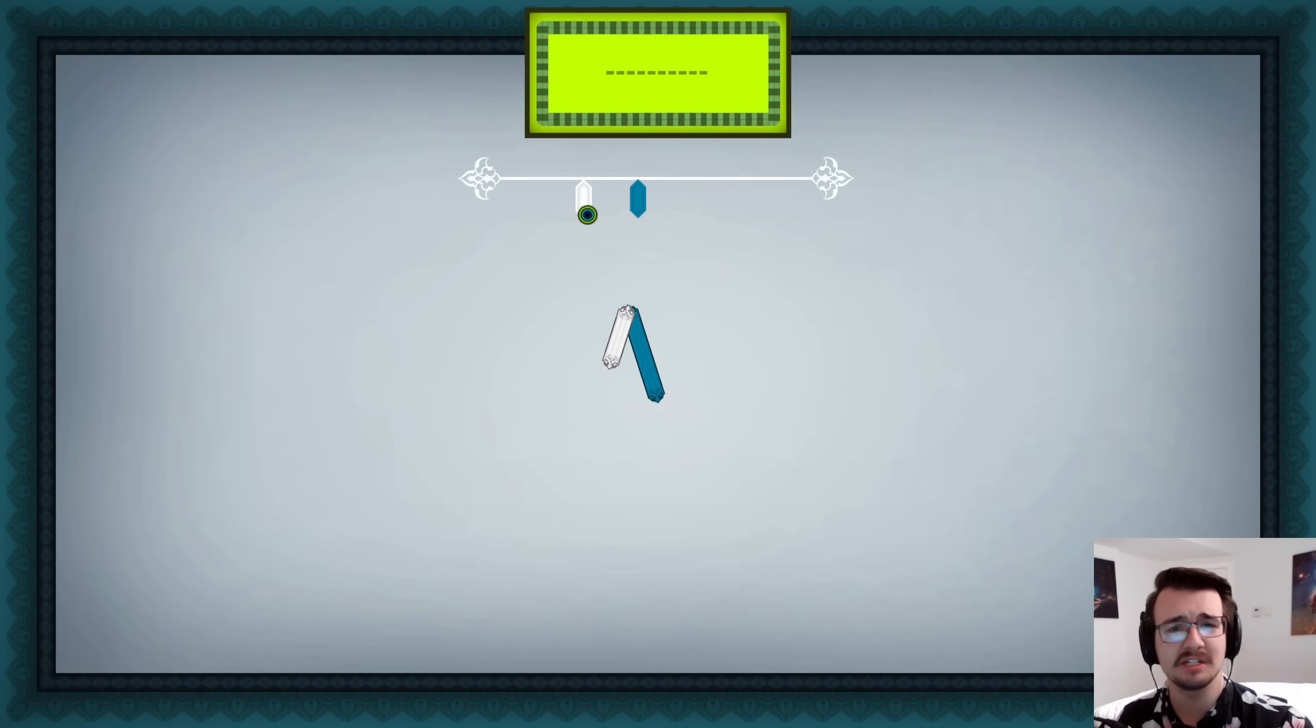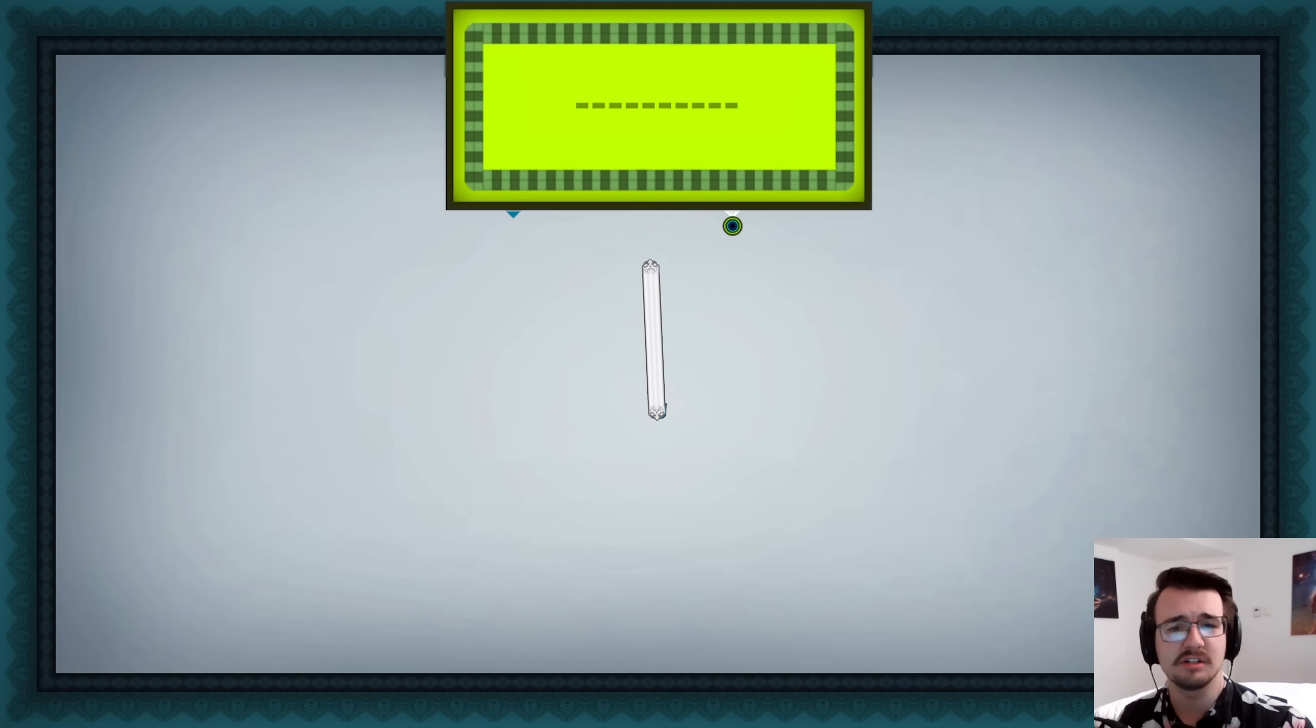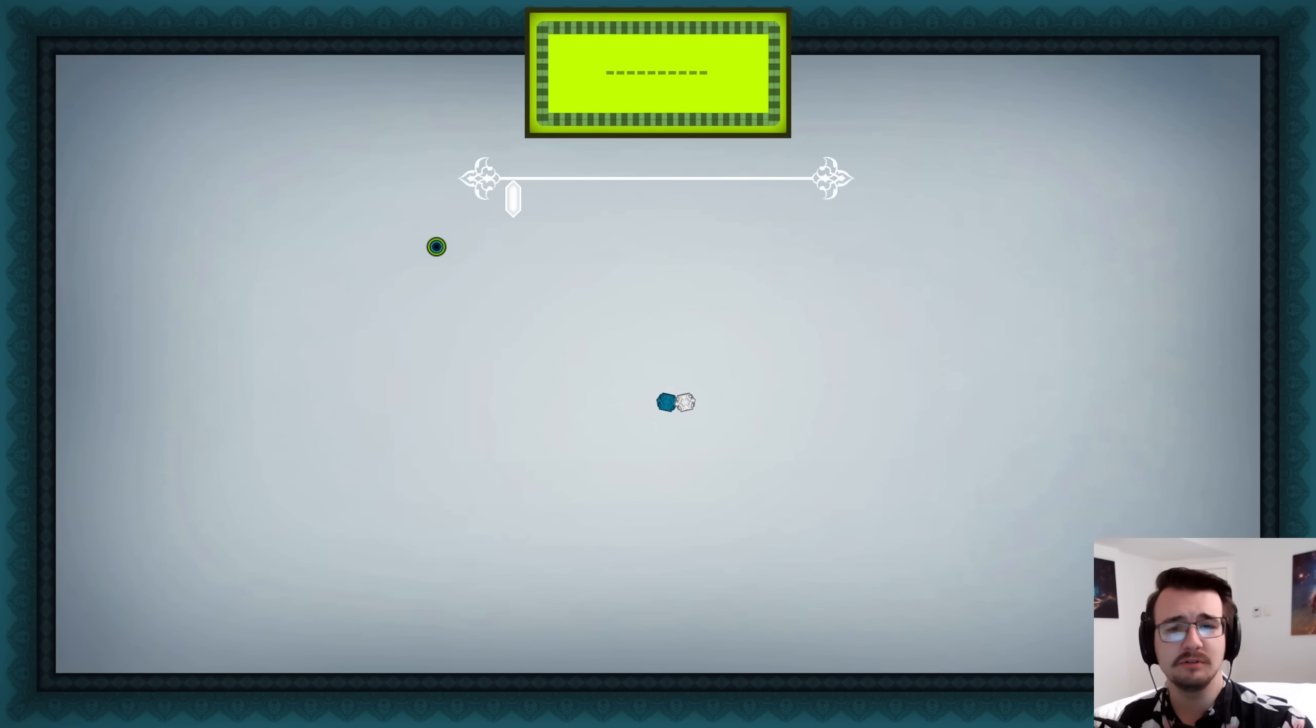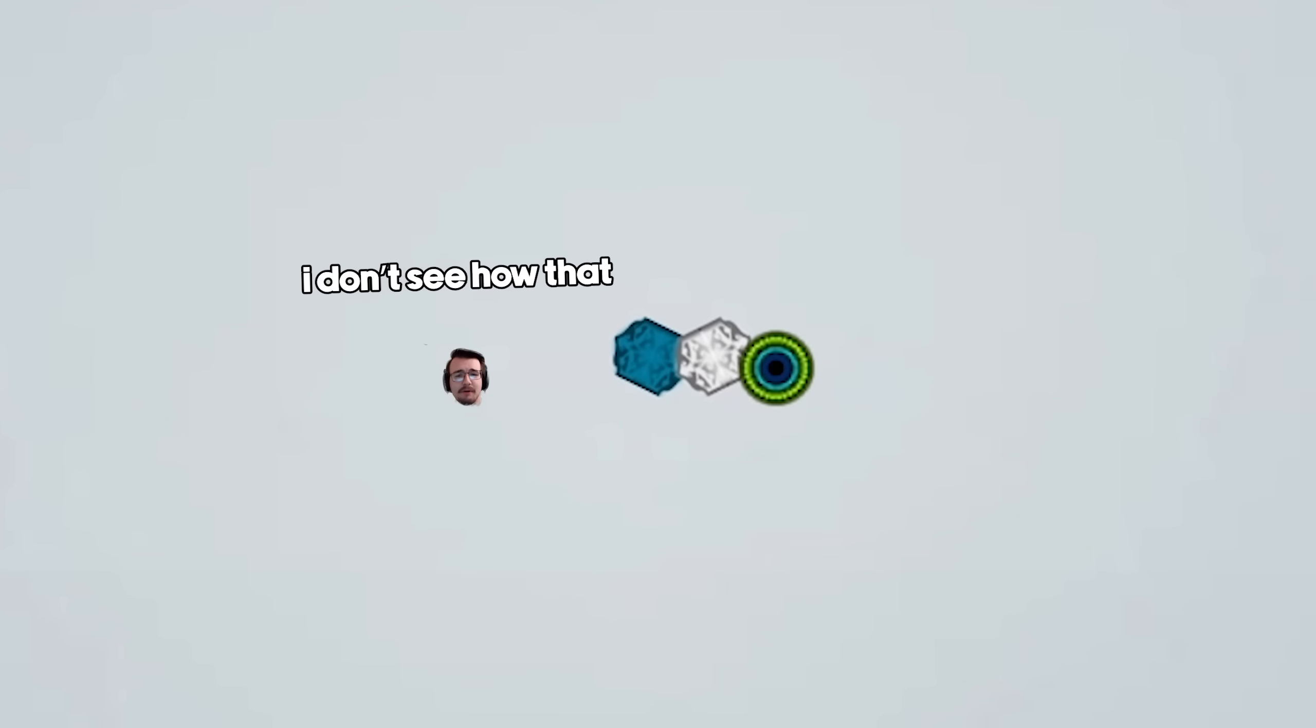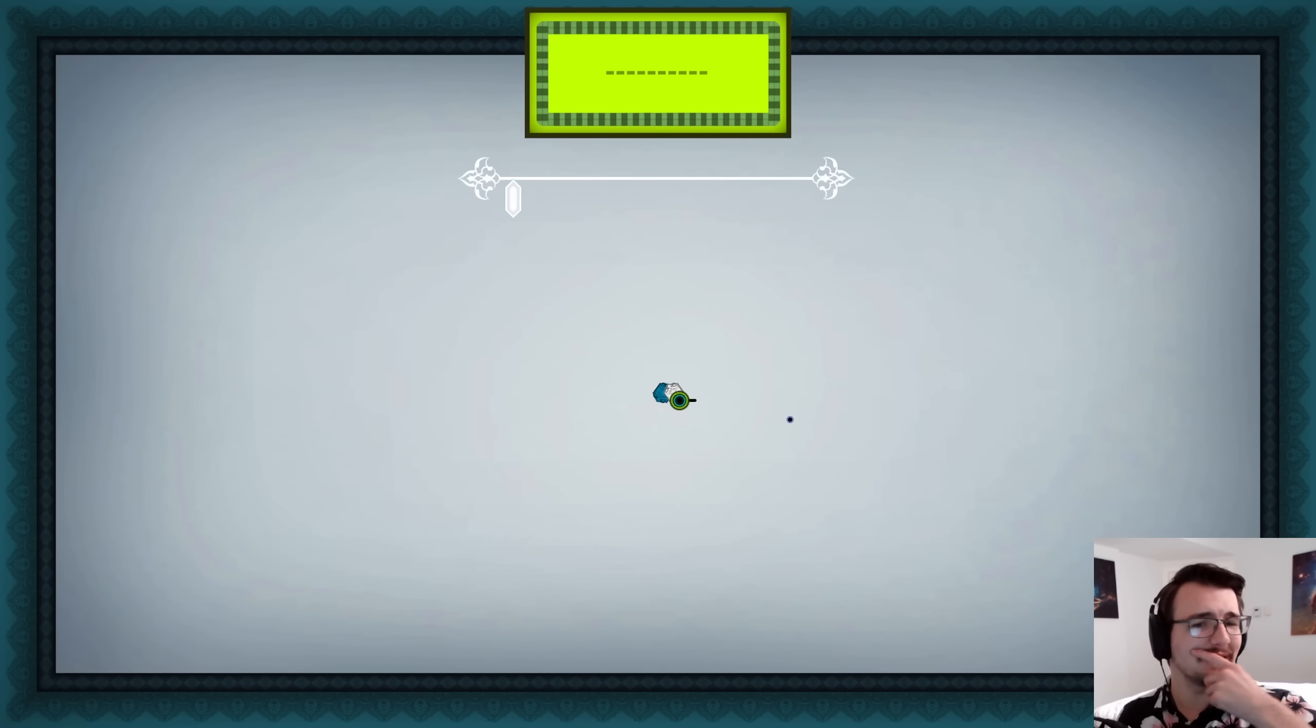Now there's two sliders. Okay. So using these two sliders, I got to create a straight line. Well, if they're absolutely tiny, I don't see how that would actually help. Because even though like this is a straight line, I guess it won't always be a straight line. Yeah, I guess that counts actually. Cool. Nice.